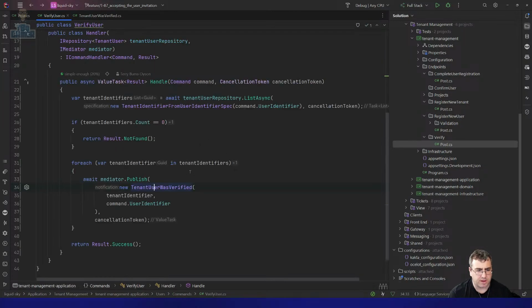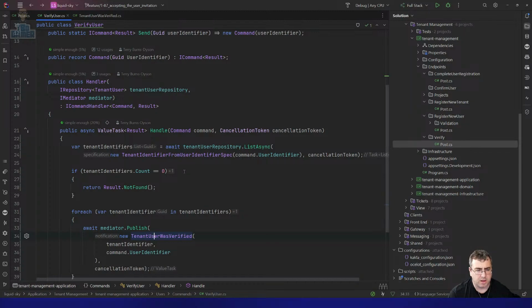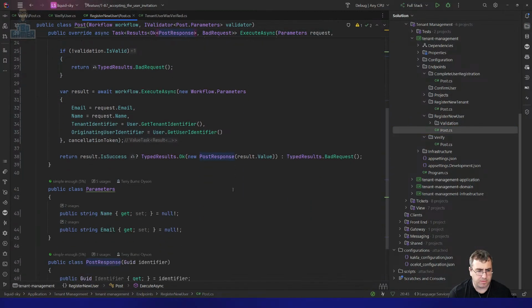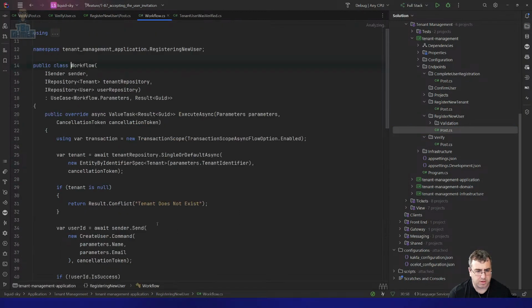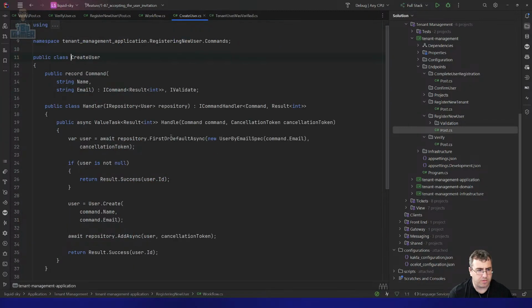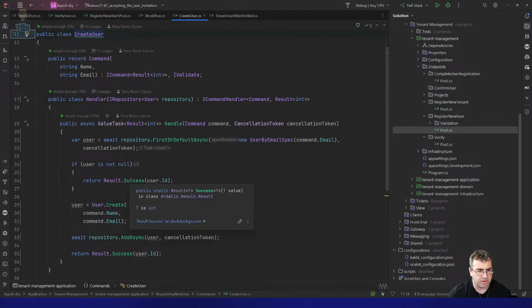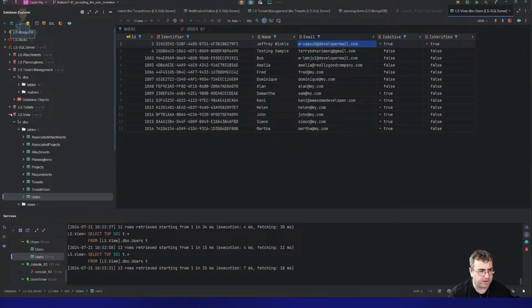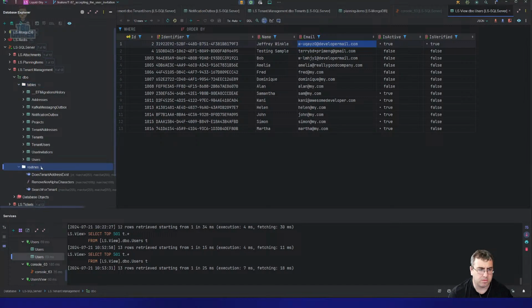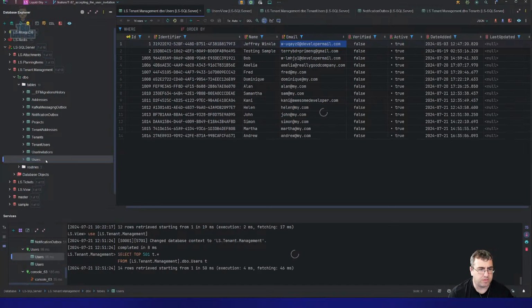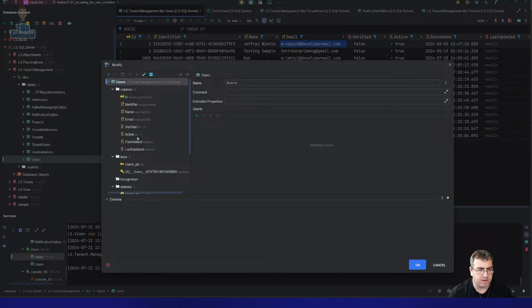So I have tenant user, and I have an event published from here. I need to modify one thing first. When I create the user, register new user, in this workflow here, I should make sure, because I think I must have it set wrong in the database. Tenant management, dbo, tables, users, modify table.